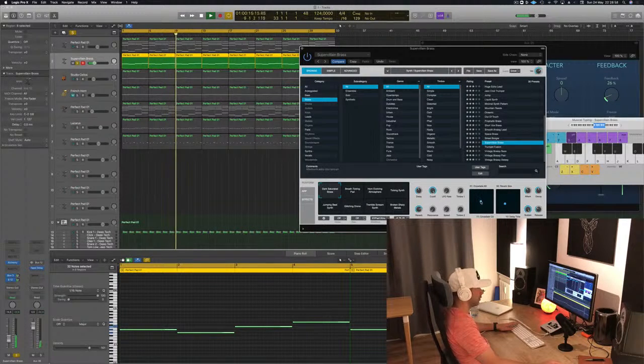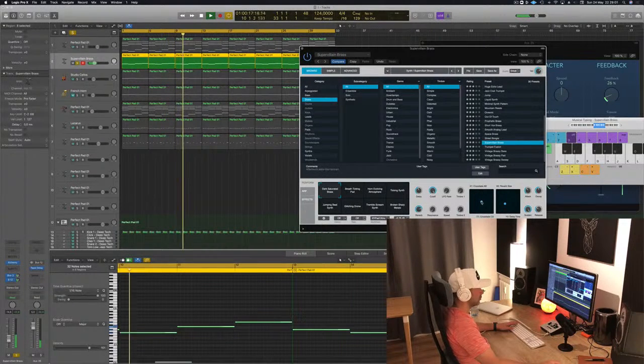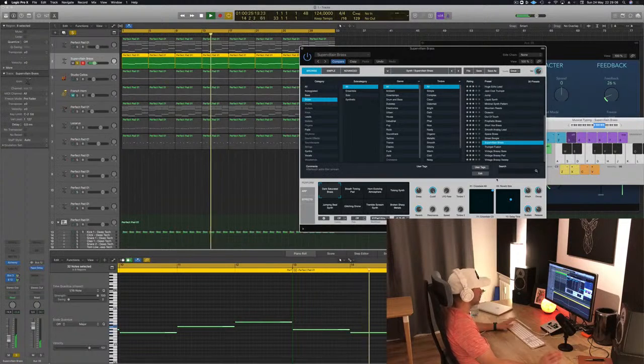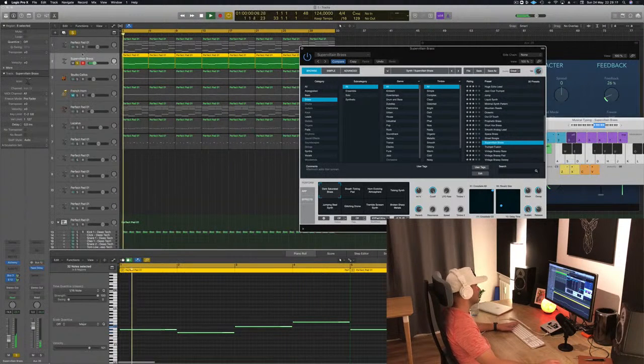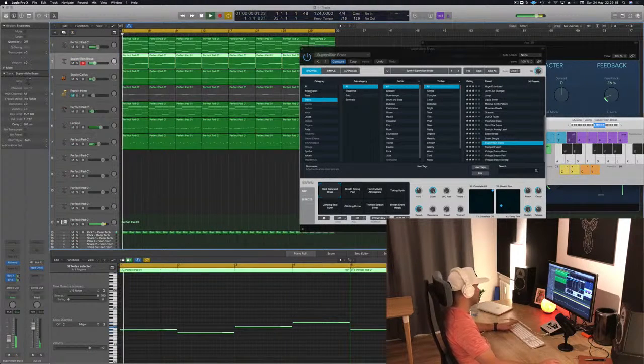That's so trippy. Just the chunky. The synth is freaking magnificent.